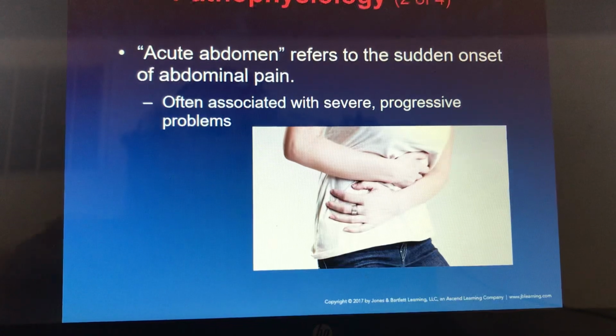All right, so let's get into acute abdominal pain. Basically that means they have an onset of sudden abdominal pain. Typically they may have an underlying history that you might be able to get out of SAMPLE. They'll say, yeah, I've had this going on, and I think it's just getting worse and worse. Okay, fantastic, so you kind of have a diagnosis from a doctor. Like I said before, abdominal issues are usually not acute, as in all of a sudden they're fine, next thing you know, they're doubled over in pain. Yes, that can happen, I've seen that happen as well, but it's usually something like appendicitis. Usually a blockage or a bowel blockage or any of these other things usually build up and take a while.